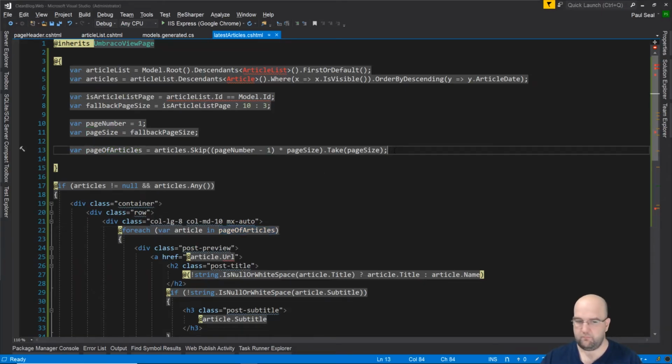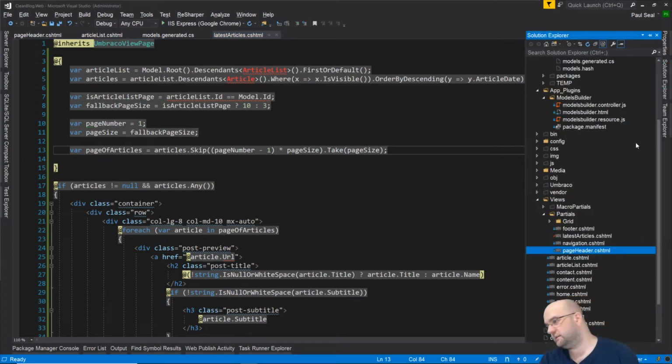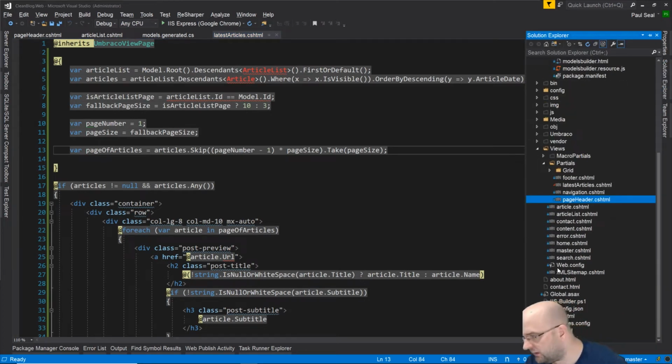So next thing we want to do then is, let me just have a look and see what I did on here. So we want to add a bit of paging in, so we want some markup for paging. So in the template, there is some markup for paging. So if we just have a look and go to it. So if we go to, is it in the index?